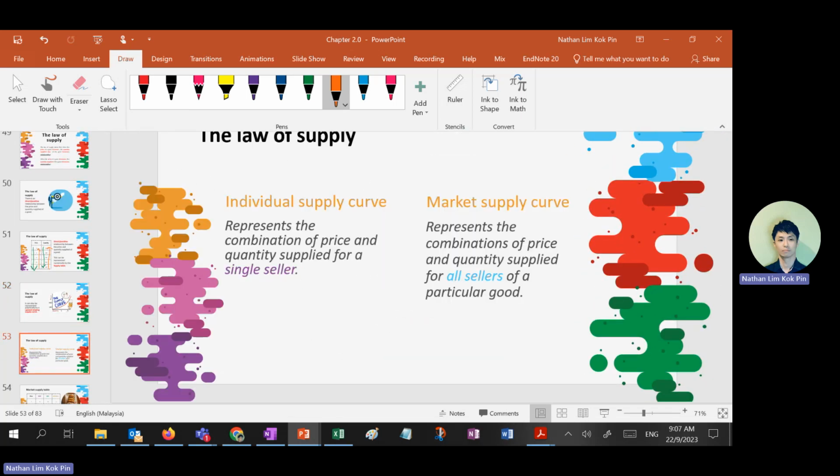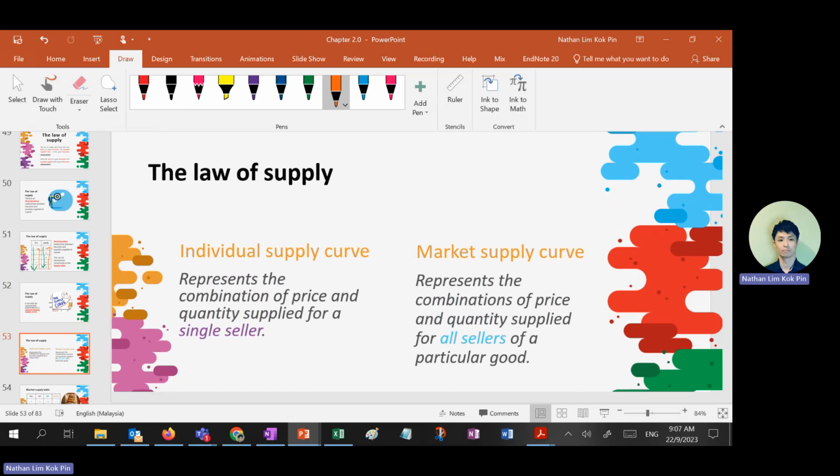So this is the law of supply, two categories. Under the law of supply, we have the individual and the market. What do we focus on? We focus on the market, because individual supply just means one company only. They're all selling the same products, but it's only one company, so it's not really worth analyzing. What we want to analyze is the entire market, how the price changes. If one company changes, the price is not really significant. So we focus on all the sellers together, adding them up.